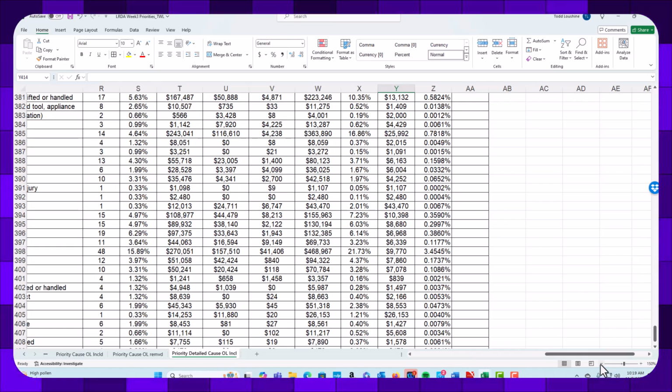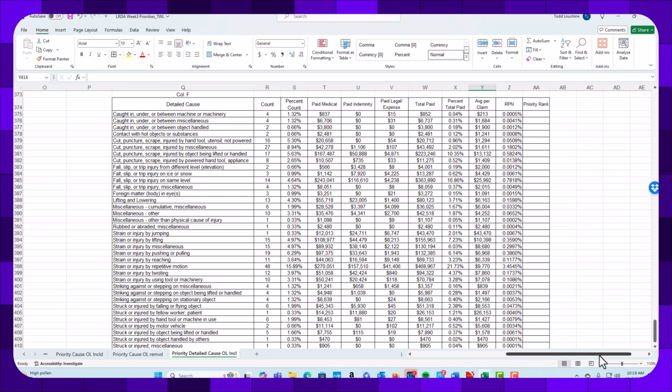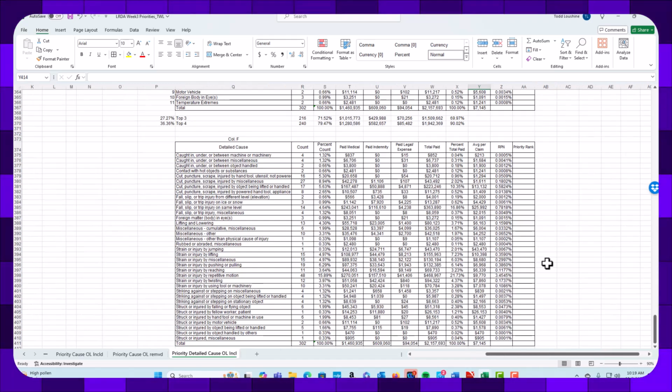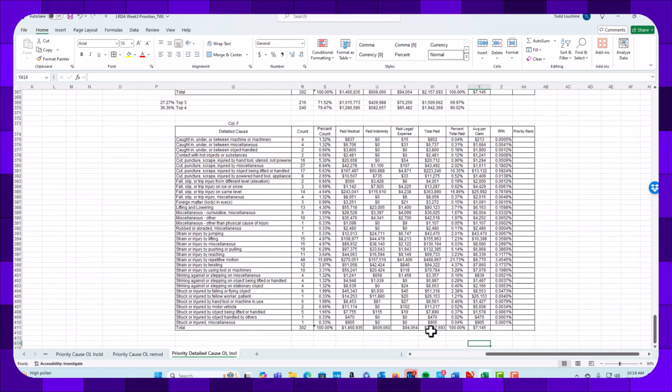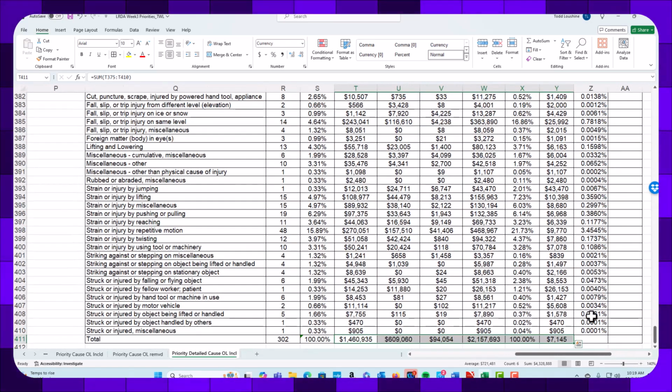I need to zoom it out a little bit just so I can check my work to make sure that the totals are the same. Yep. They do. Just checking. You should always check your work because you may find that maybe there's something wrong, and then you and I can meet.